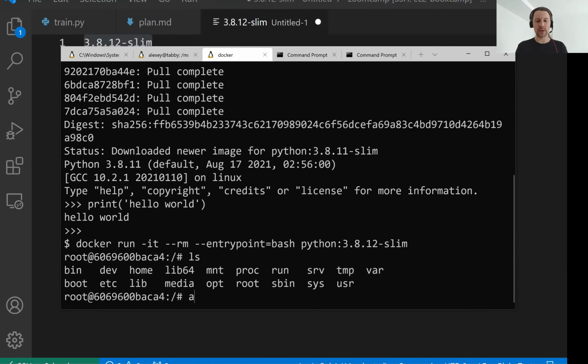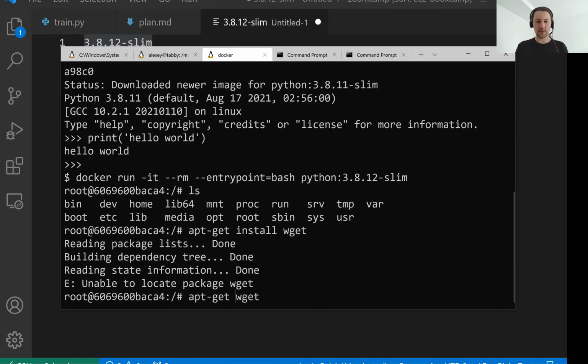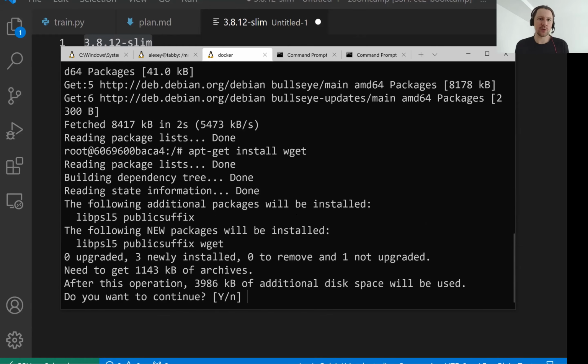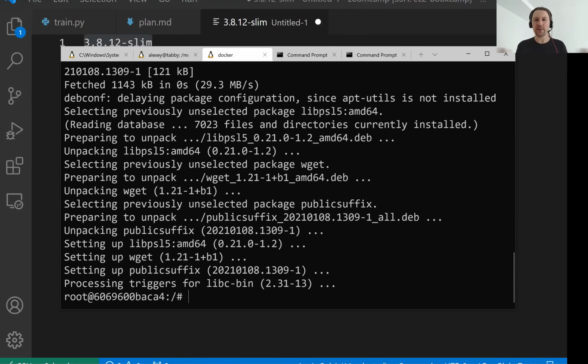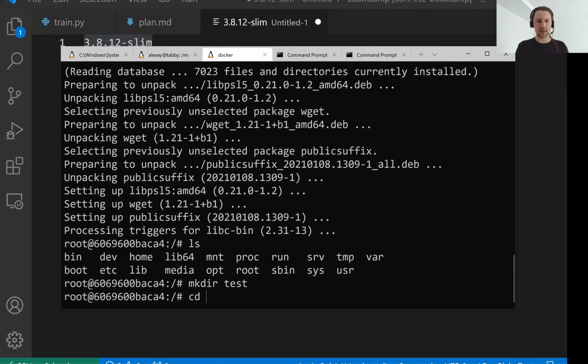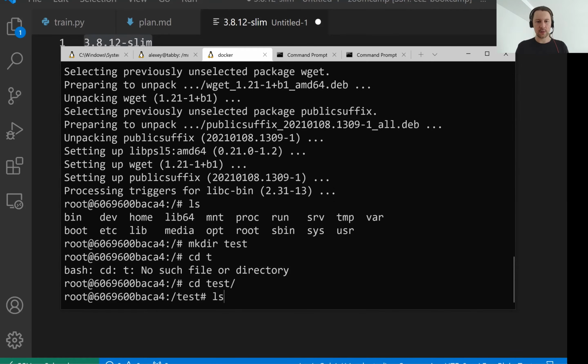We can do, let's say, apt-get install wget, and then we need to update first, and then install. So we can do whatever we want here. And whatever we do here stays here, right? So let's create a directory, test. So we go to test.